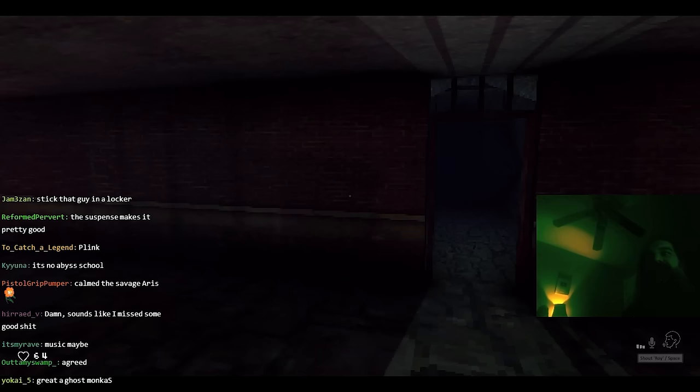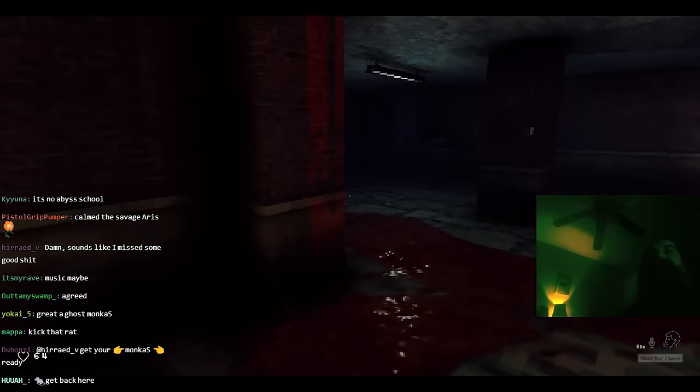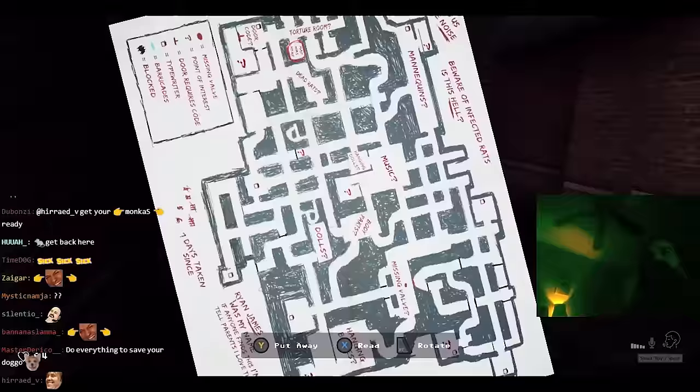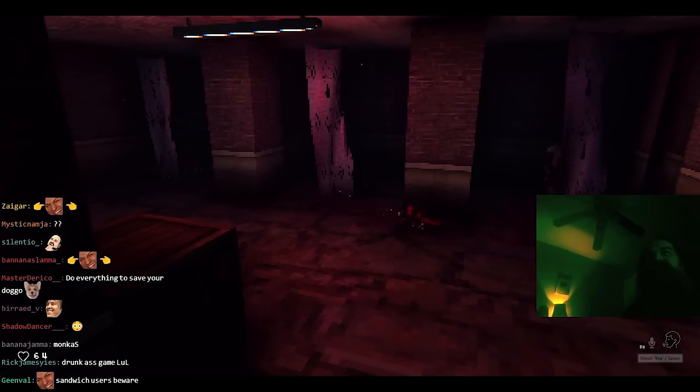I've been in here before. It's written everywhere, 6636. Oh, yes. Okay, I have been. Find the key code for the steel door. It's already fucking open, dude. Door code. I'm already in here. I've already done it. I've been in here, remember?